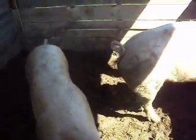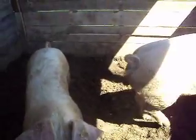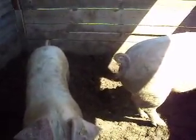I find if I feed them about 5 times a day, I usually feed them twice before work, and then I'll come home at lunch, feed them on my lunch hour, and then after work I'll feed them 2 more times. And that usually seems to work out, and they always get kitchen scraps with their dinner, and usually at breakfast. The first time I feed them, and usually like the 4th time I feed them, they get kitchen scraps. That seems to balance out the cost of the feed that we're putting into them.